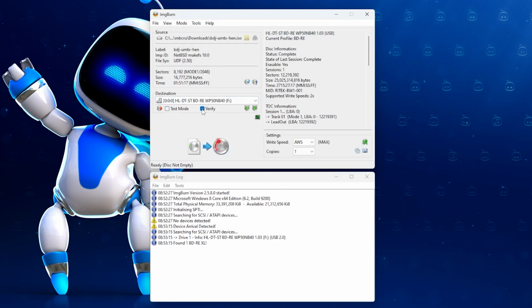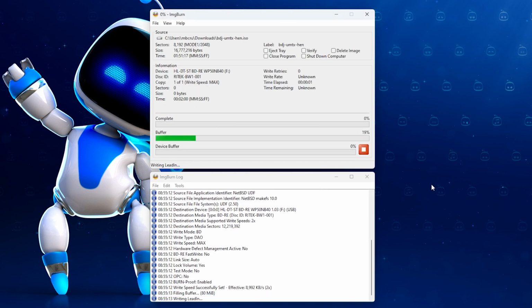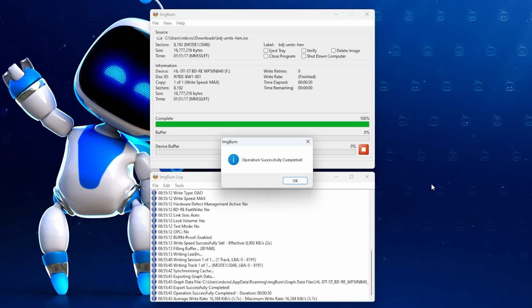And now we're just going to go ahead and take the check mark out of Verify. For the most part, that isn't needed. And we're going to go ahead and hit the Write button. Now, this disk has something on it. Yours may not. I'm going to go ahead and press Yes here and let that be rewritten. Okay, so at this point, just give it a couple of minutes and it will be finished up. And then we'll be able to take that and put that in our PlayStation 5. Okay, and it's done, and we're going to now take that to our PlayStation 5.